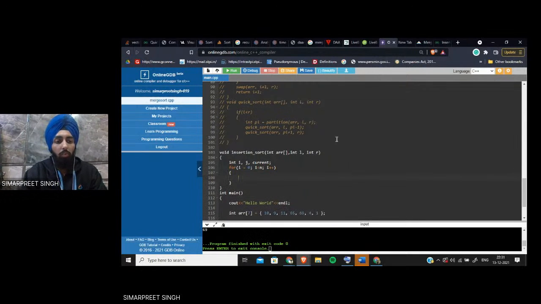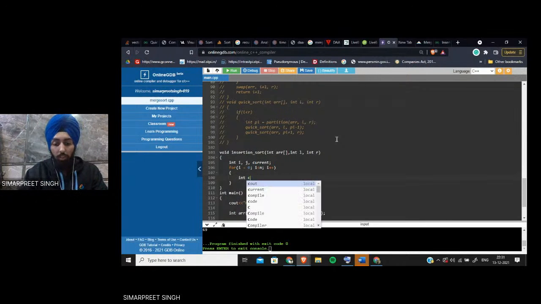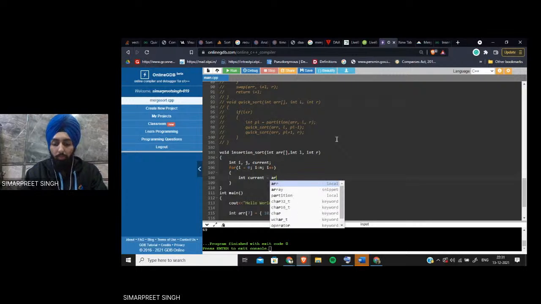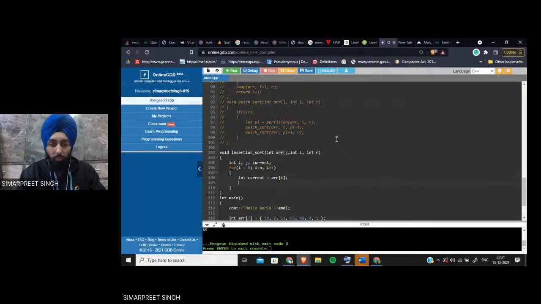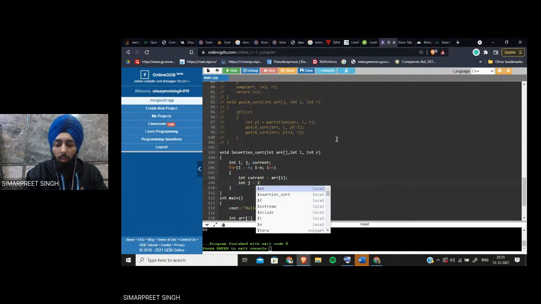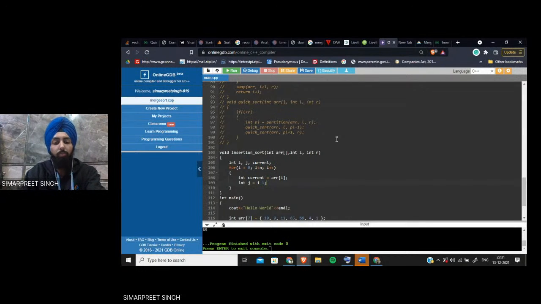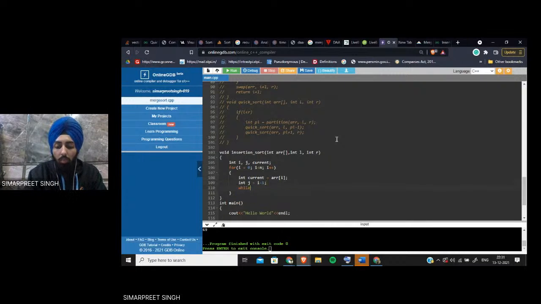So what we have to do is save the value of the current index in the variable current. So int j equal to i minus 1. Now let's start our while loop.